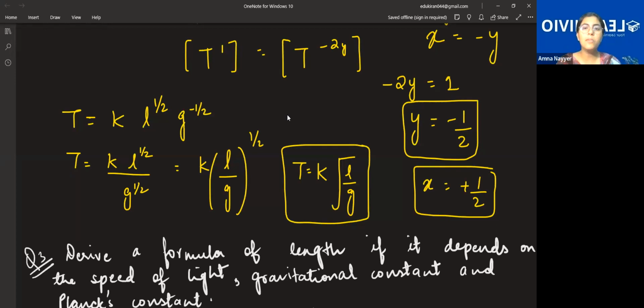But if you recall your class 11th, you must have done waves and oscillation, SHM. And there you must have done the time period of a pendulum. If you remember, the value of this constant at that time was 2 pi. T is equal to 2 pi under root L by G. So the actual formula is T is equal to 2 pi under root L by G. That 2 pi is a constant which is kept K over here. But right now we are not concerned with that. This is just one more thing that additionally I'm telling you.